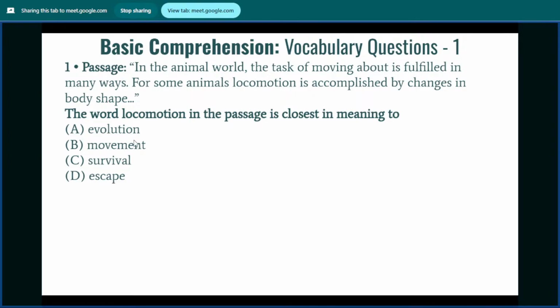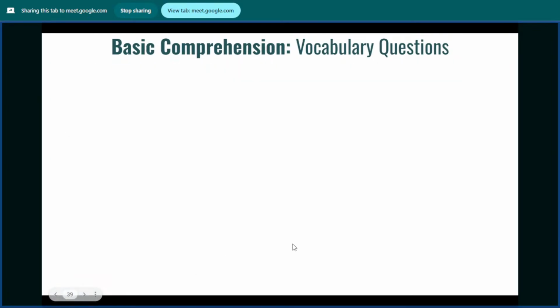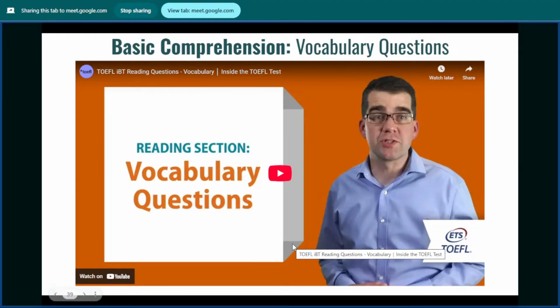Okay, now see, if you don't know the meaning of locomotion, you will try to understand what it could mean. Okay, you will try to break it down. What does motion mean? When you look at the word motion, it tells you the meaning of what it could mean, and you happen to select the best option over here. Yes, ma'am. If you don't know the exact meaning, then just try to use a bit of common sense, I would say. Okay, you will get the answer. Clear? Yes, ma'am. Okay, let's watch this video quickly, which explains the question type further.